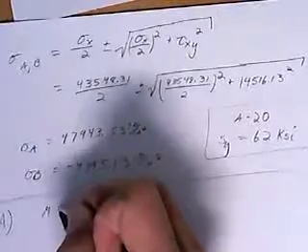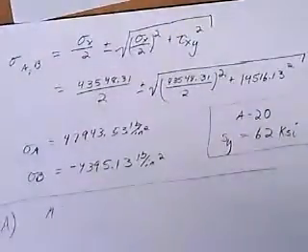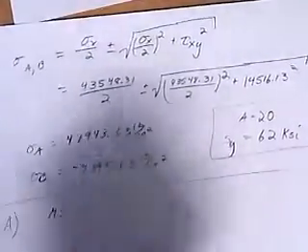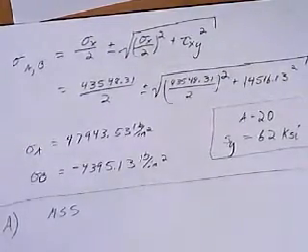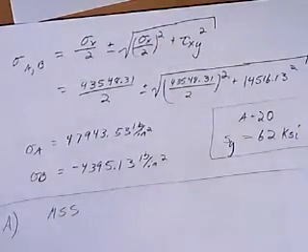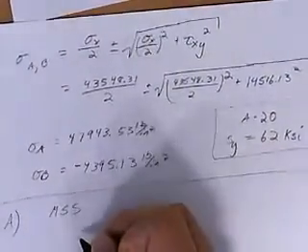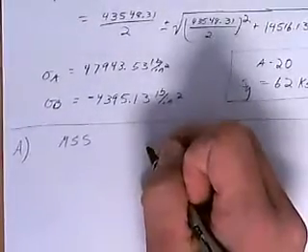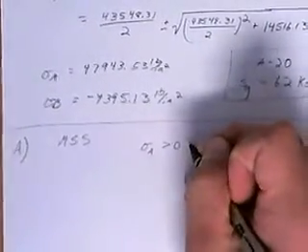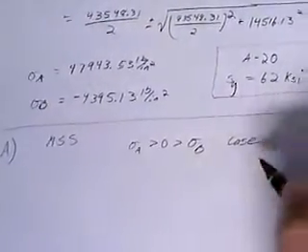So for part A, for maximum shear stress, MSS. Hang on, I gotta check all my notes, make sure I got the right stuff. So yes, maximum shear stress theory is the calculation that we're going to be doing. There's several conditions for maximum shear stress theory that you have to look at based on sigma A and sigma B. In our case, we see that sigma A is greater than 0 and sigma B is less than 0. So that is case 2 by MSS.